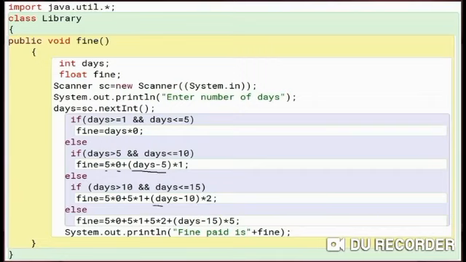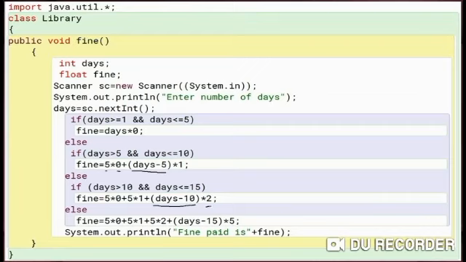And the remaining days are calculated as days minus the first 5 days and the next 5 days. So days minus 10 would give us the remaining days for which we have to pay rupees 2 per day.